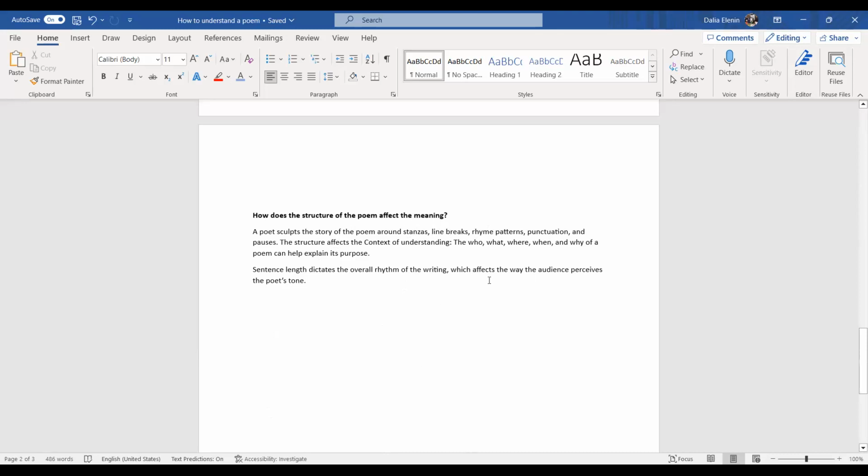It's important for you to know who is saying the poem, who is writing the poem, under whose voice, and what is it about? Is it about revenge? Is it about love? Is it about food? What is it about? And where it is written, where is the context here? And when, about what, and why? All of these are important to figure out from the poem, because they will help you to understand the purpose.